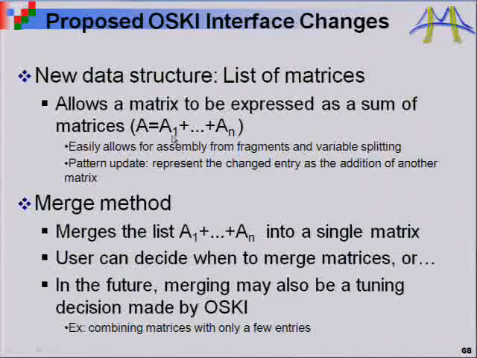And when you do a matrix vector multiply, you multiply by A1, and then you multiply by A2. You do all those separately, and you add it up. But occasionally, if I've added a lot of 1 by 1 entries, it's probably worth reorganizing it and retuning at some point. So there needs to be a merge routine, which will take some big, long thing and say, is it better to crunch it down into something smaller? And so we're hoping to have these new routines put in there. But this is sort of an interchange with users, and so it's a design that's evolving over time.